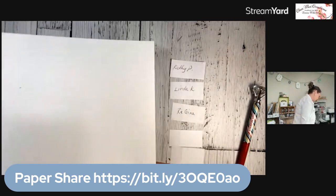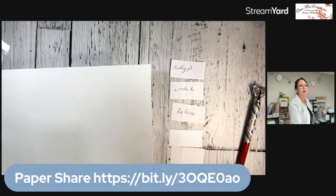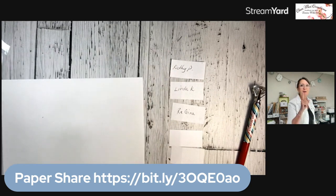Oh, you know what? I don't think I brought forward my paper trimmer. I'll be right back. Oh, Dar, you do have all of the measurements, so follow along. Super simple, and I love it. I'm kind of hooked on these. They're so much fun.